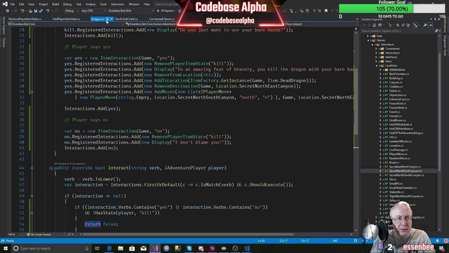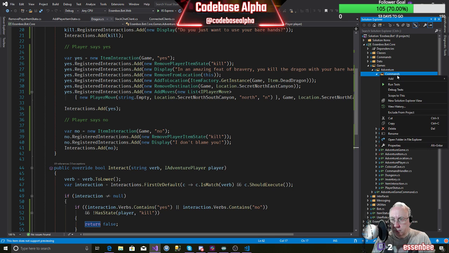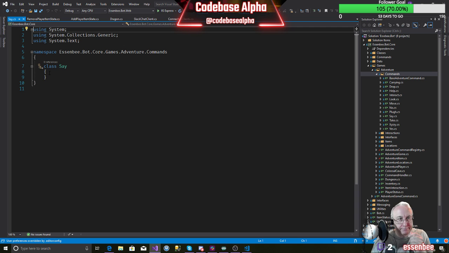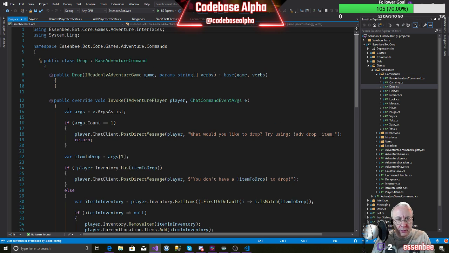Okay, so what I wanted to do, according to my running order, in the last few minutes, is just start to look at some of the multiplayer functions. And I thought we'd start off with just being able to speak to other players. So if there's another player in the same location as you, you can speak to them. So let's add a new command. Add a class, I'll call it Say. Make that public, and let's get another command and just pinch some stuff from here.